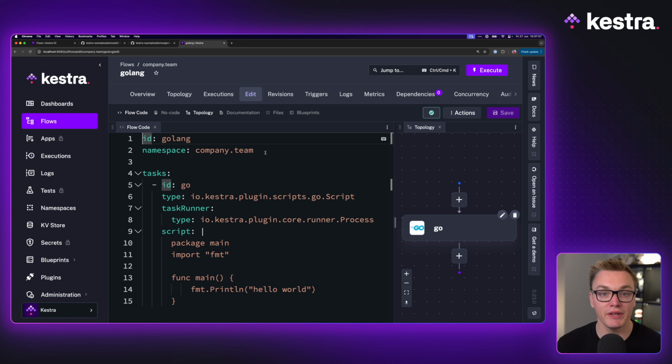So if you're running Go where you want to be able to share dependencies across different workflows and you want to avoid using Docker containers, then this is a great approach of being able to install it on the system if you're using Docker to deploy Kestra, and then access it between your workflows. Hopefully that gives you a good idea of how you can use Go directly inside of Kestra and how you can fully integrate it to access things like files, outputs, and metrics.